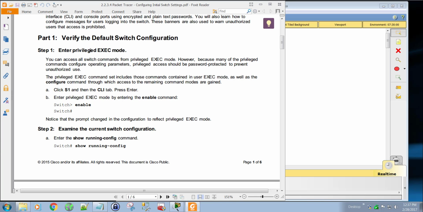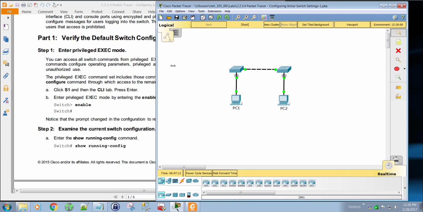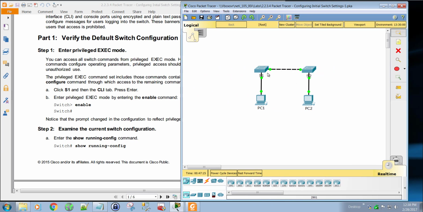Enter privileged exec mode. We're not going to use a console cable. If we were doing this outside of Packet Tracer, we would set up a computer and connect a console cable, and we would do it that way. What's really nice about the Packet Tracer software is it allows us to work in a virtual environment, and we don't need to do that every time. So things boot faster, and we can connect more easily through Packet Tracer. Although there is something to be said about having the actual equipment and working with that.